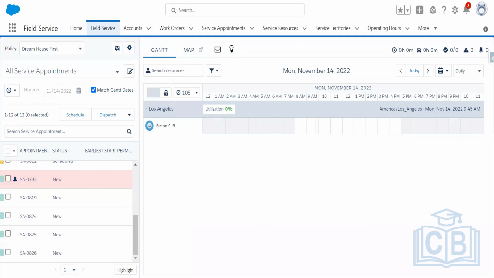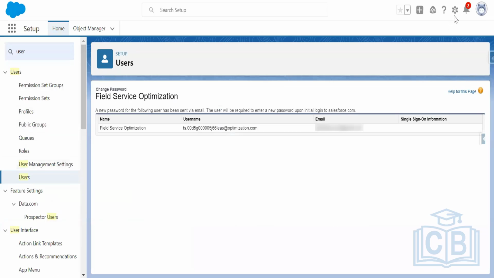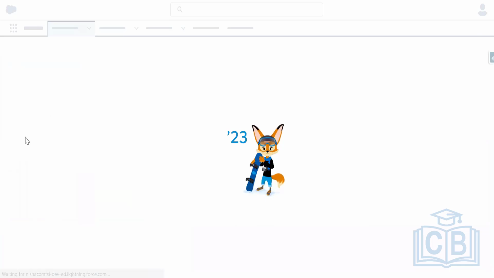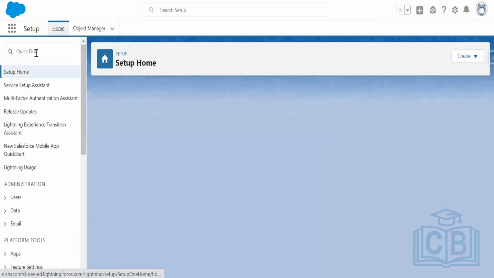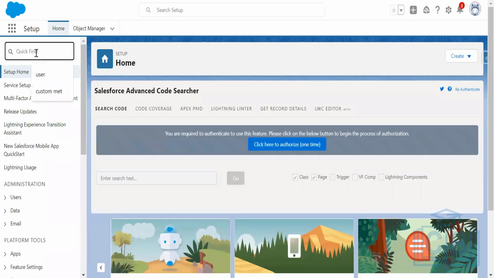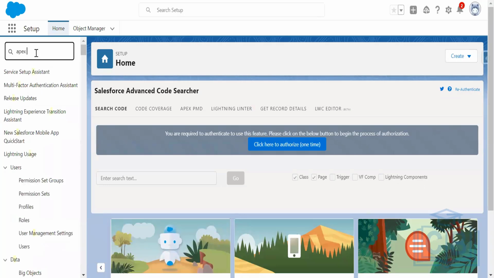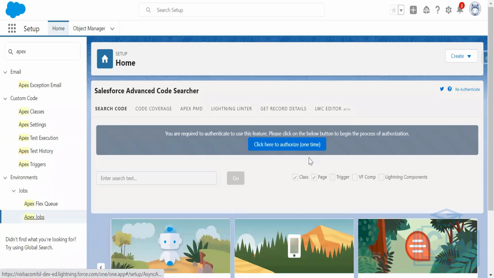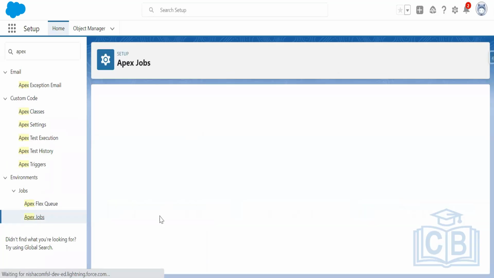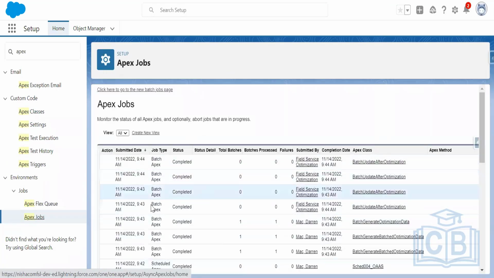One more thing I would like to show over here: if you go to the setup, in the monitor, like Apex jobs, you are able to see which batch job is running. Yeah, so look at this.